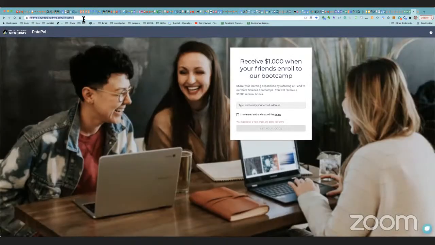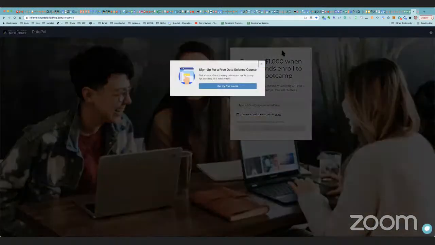If you are an alumnus, you can utilize our referral link, called DataPal. You can refer your friends and family to receive referral credit. A lot of students use the credit as a donation to a nonprofit. Some use it for a family member to take the program. We have siblings, couples, and parents and kids join the program. This really helps make it easier financially. Any other question about our offering?